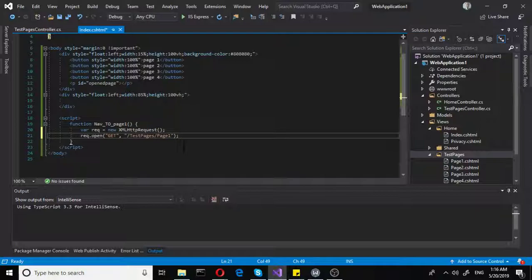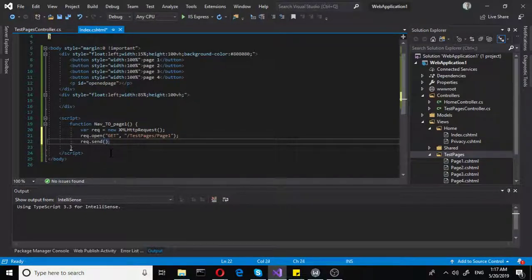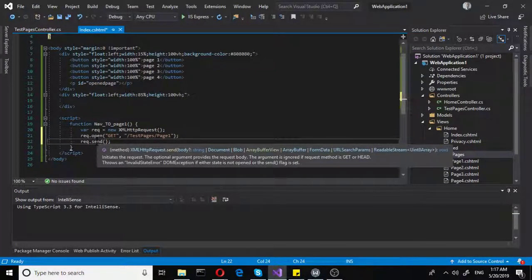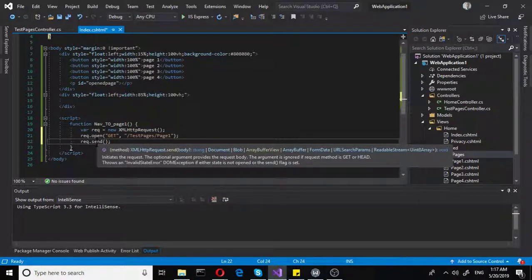Now it's important to remember, if you're gonna send a header, you first need to open. You first open and then you assign the header. That's important to remember. And now let's do the actual sending. Let's send the request. So let's do req, and then let's do send. And just like that. Okay, so we have send. Now, if you had some form data, you would put it in here, in the send. So that would require you to use a post request, obviously. It would be post or put, and you would send a body along with that request. And you can send lots of things. You can send a file, you can send a lot of things.